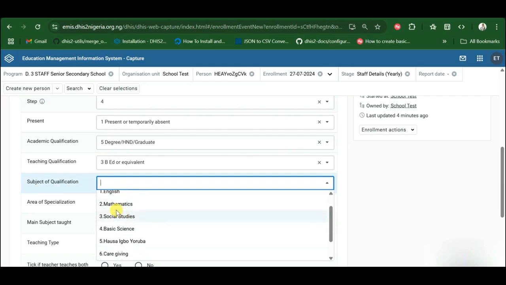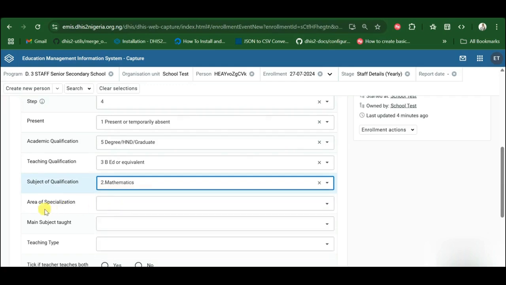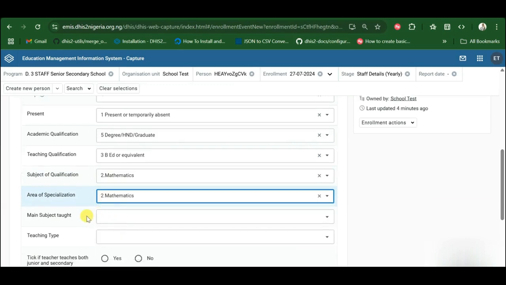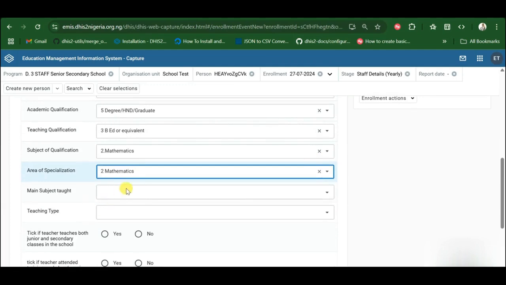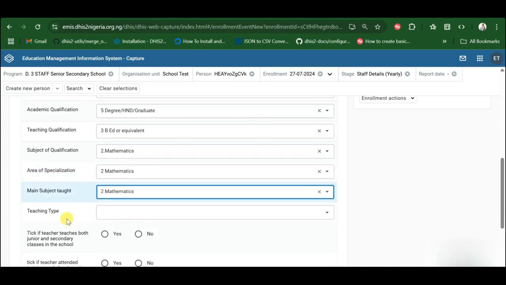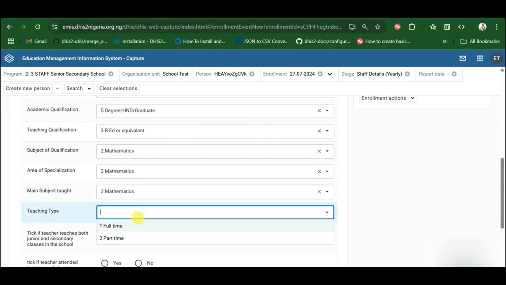Area of specialization, you select. They are all listed here based on what you have on your source document. Remember, main subject taught, you select from the list. Teaching type, is it a full-time or part-time staff, select from the list.